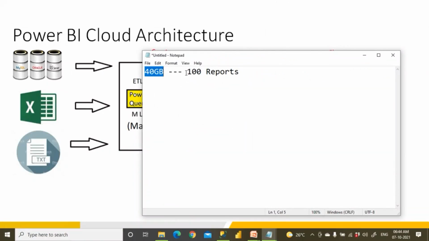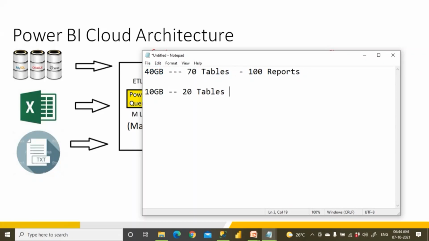So this 40 GB of data may have, let us say, some 70 tables, and on the 70 tables you have to create 100 reports. What we normally do is distribute this data into 10 GB chunks, where you have 20 tables. Clear?